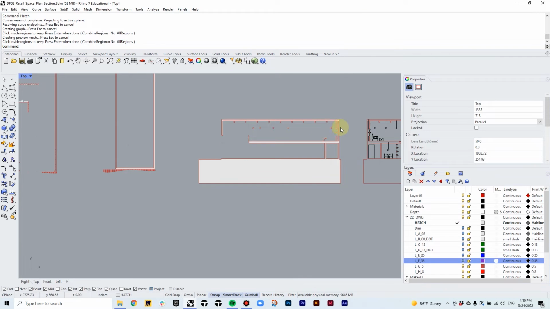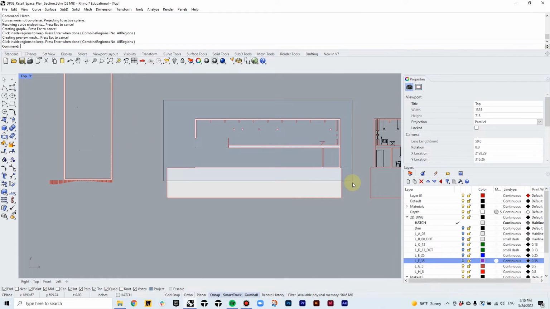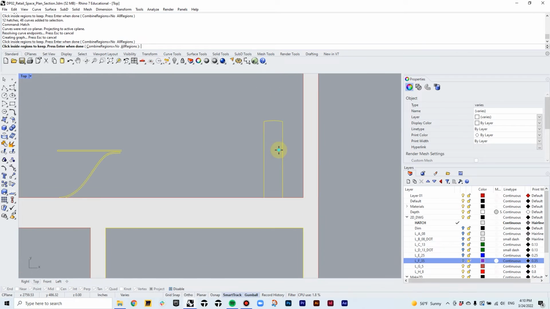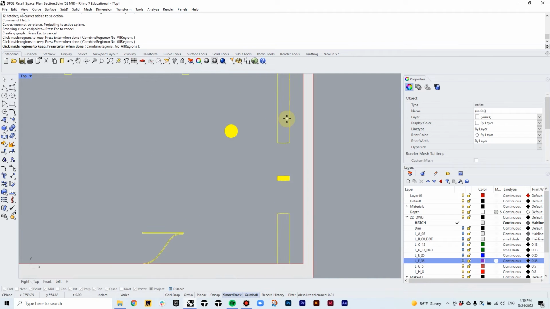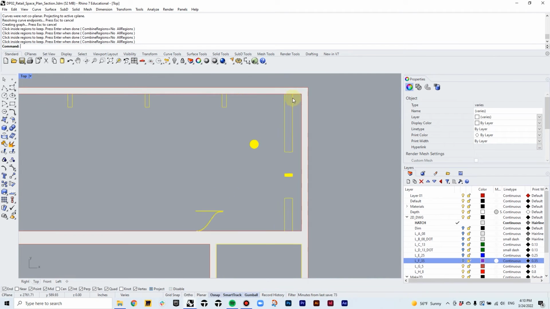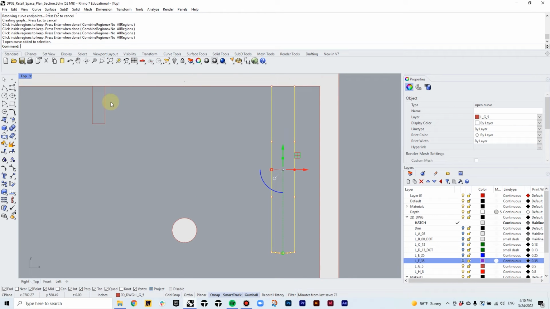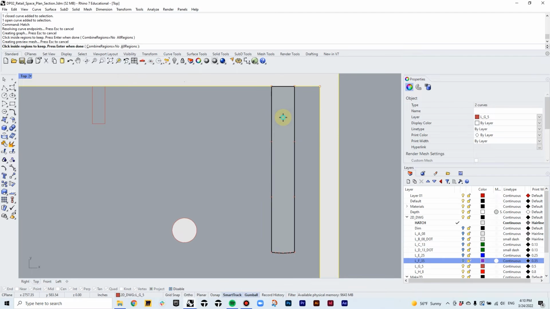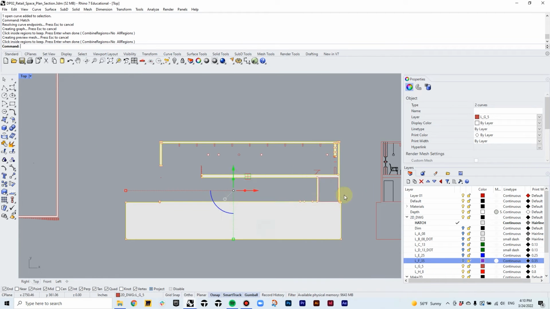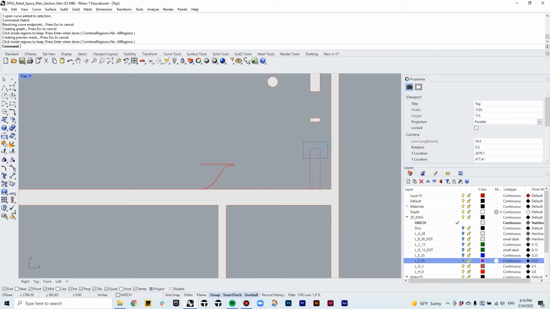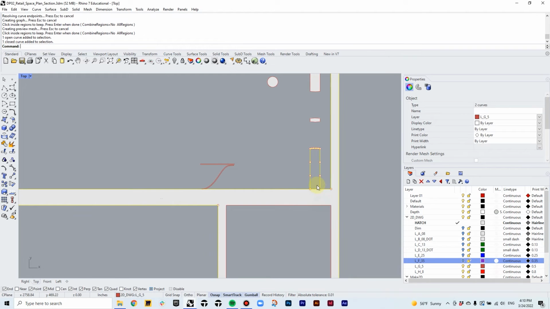Okay, it worked, which is really annoying, but it is what it is. Yeah, sometimes it kind of acts in a weird way.